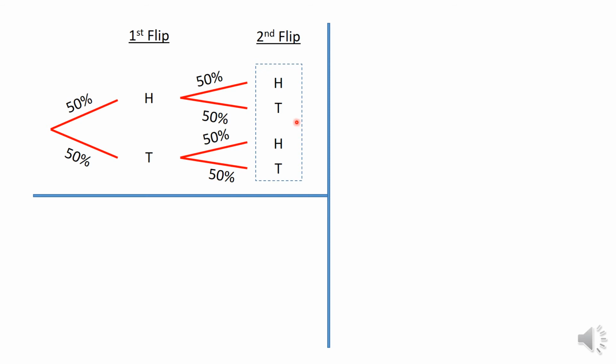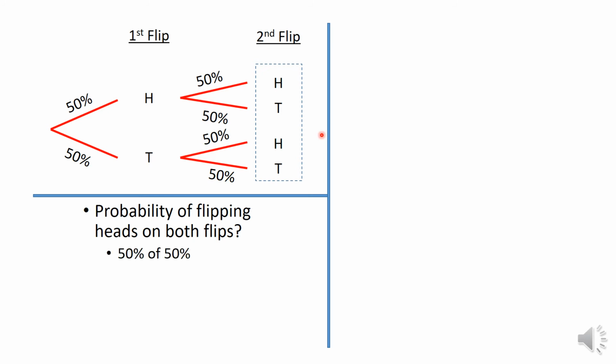So what does that mean? That means the probability of it being tails on the first flip and heads on the second flip has a 1 in 4 chance, or a 25% chance of happening. These notes are basically just stating what I just explained to you.